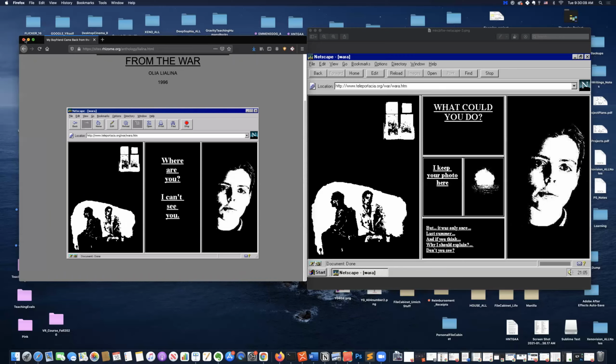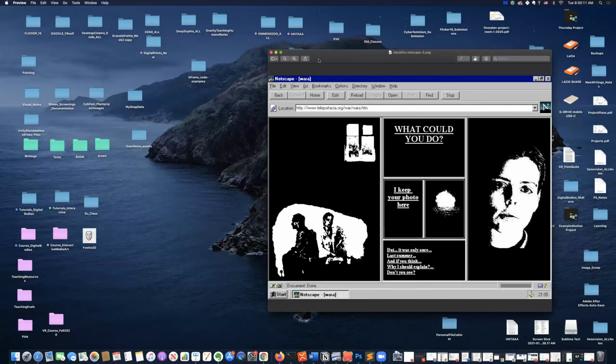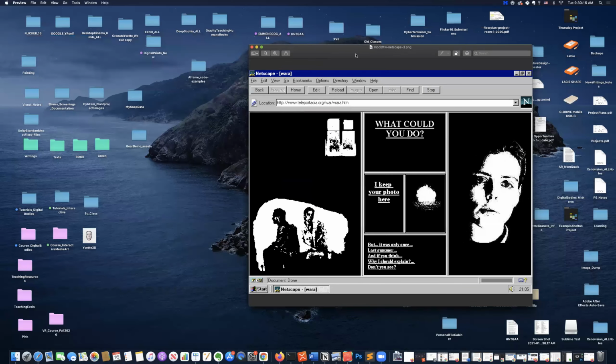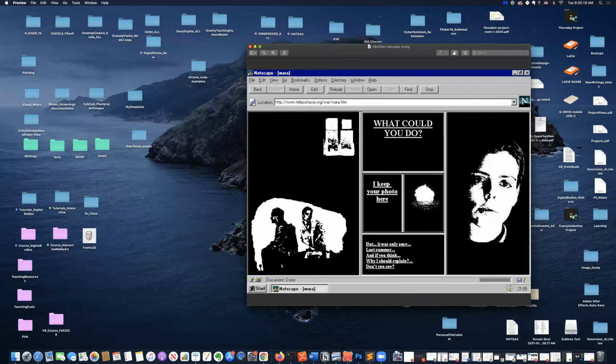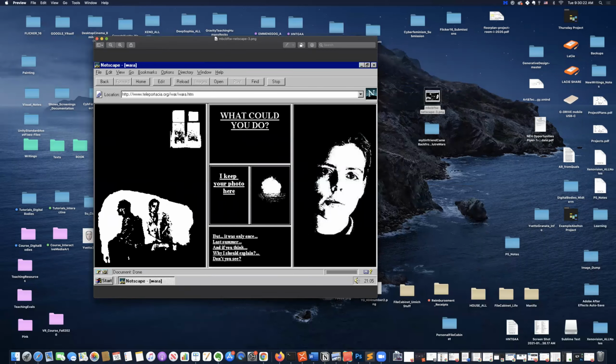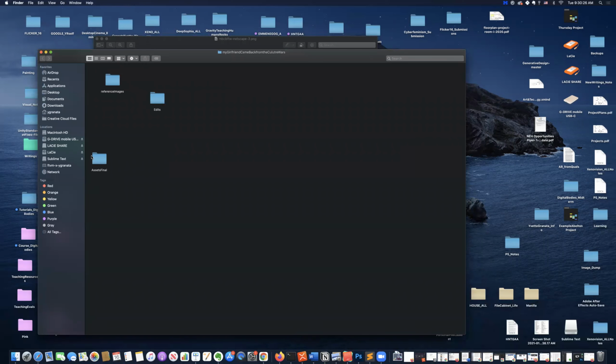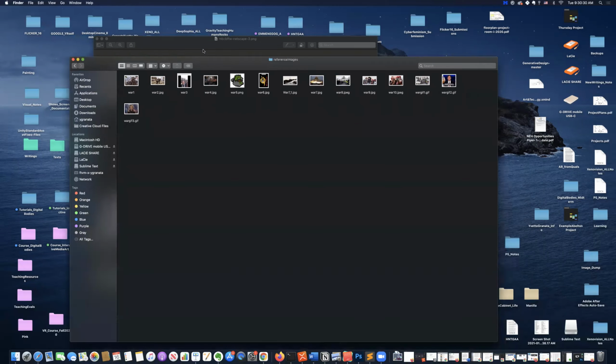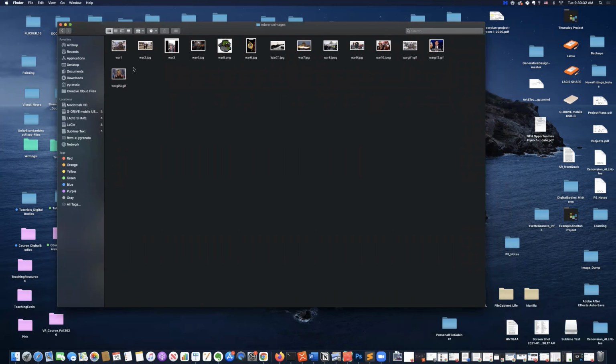And I have this screenshot of the page here because I use this to prepare all of my assets and get that lo-fi black and white look. So my updated version is my girlfriend came back from the culture wars.